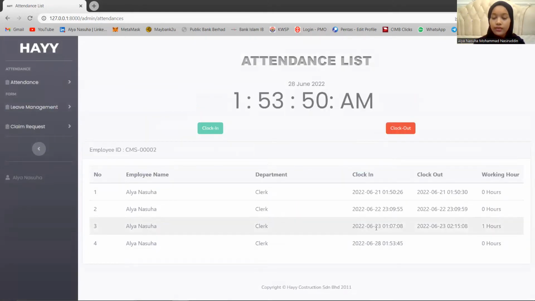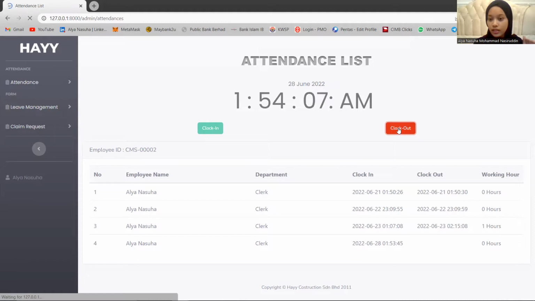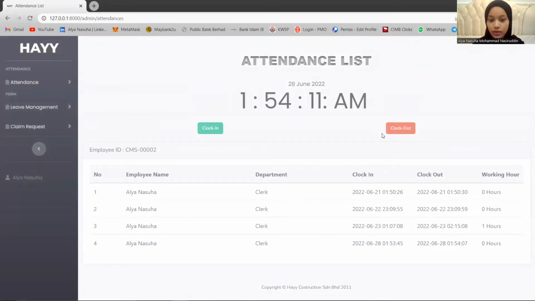And then if they want to clock out, they can just clock out. Once they clock in using this attendance, the clock in button will be disabled. After they click clock out, both of the buttons will be disabled. So they can only make the attendance once in a day.